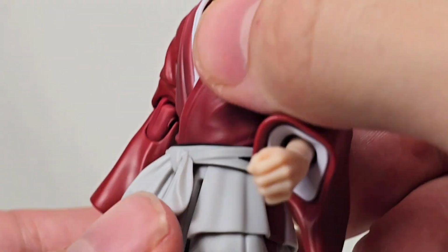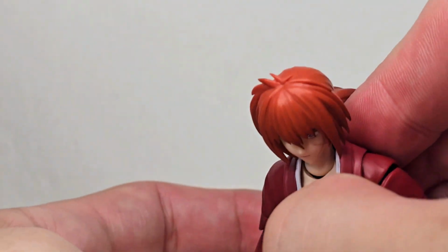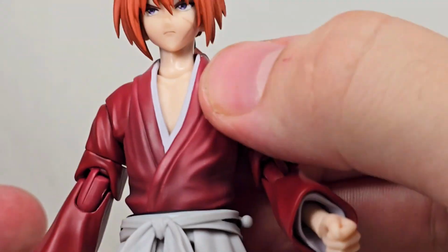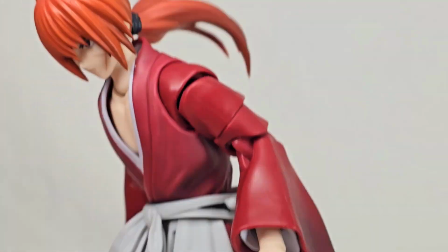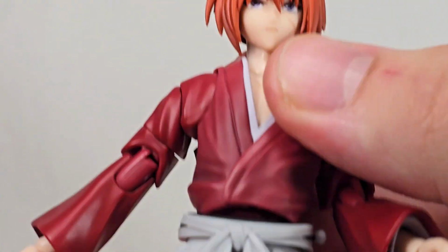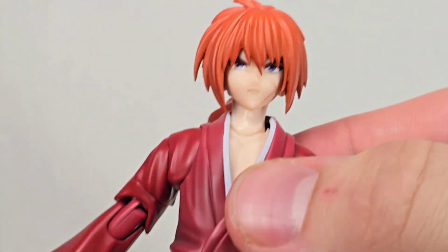And then you have a nice ball joint right here at the torso, so he actually gets quite a good amount of crunch right there. Obviously not a super amount because you don't have a second ball joint in the torso, but you do get quite a bit of movement. And the back movement, yeah, you get that little bit of a gap when you move it back. I don't find myself really using back movement all that much.